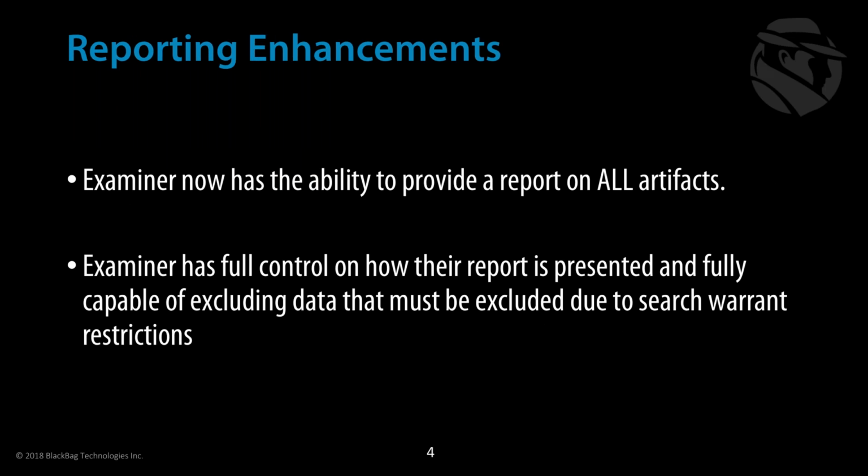From the reporting aspect and the enhancements that we did, we give you the ability now to report on all artifacts. This has been a huge request. Again, we heard you, and we give you the ability now. The examiner has full control on how their report is presented and is fully capable of excluding any data. So depending on your search warrant restrictions, you may not be able to produce a finalized report that includes contact information. Therefore, you can exclude that now, where in past versions of BlackLight, it was never an option.